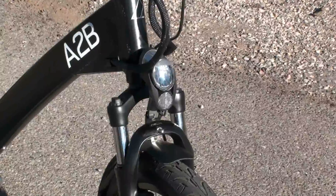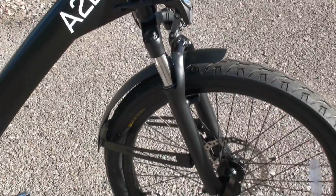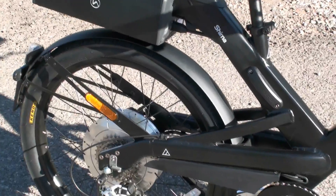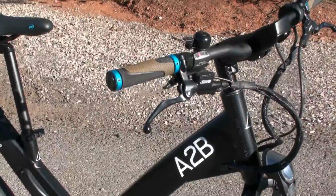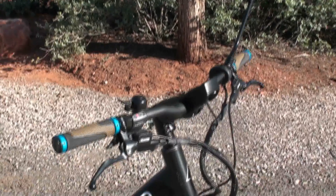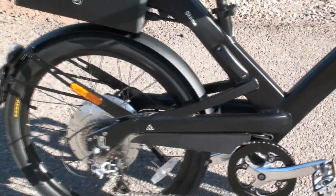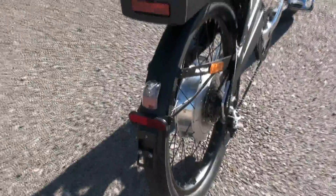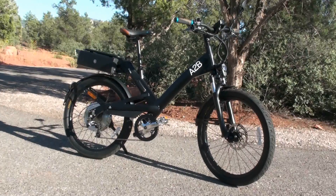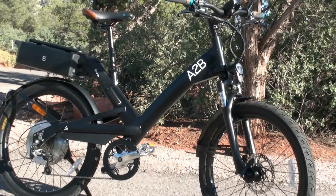Let's take a look at the accessory package. We've got the front headlight here on the Shima, and you can see the fenders. They come both front and rear, provide pretty good protection and have some pretty cool styling. Also up here at the front, there's that bell and also the mirror that comes standard on the Shima. And then down here on the frame, here's the chain guard. And then coming around to the back side of the bike, this is the rear tail light that's mounted right there on the rear fender. And then you've got the kickstand. So that was a quick walkthrough of the features of the A to B Shima electric bike. Check out electricbikereport.com for the full review.